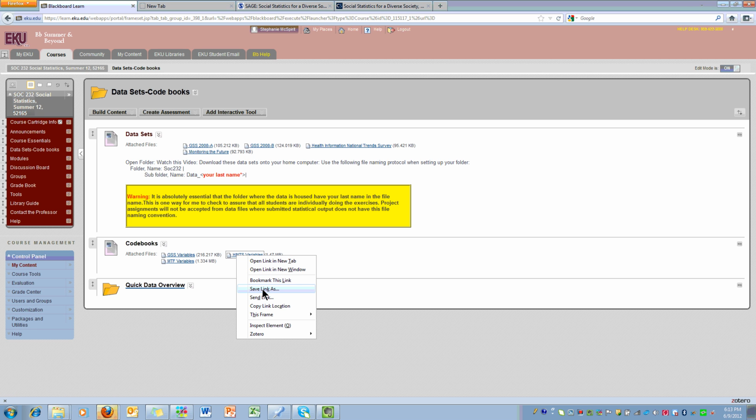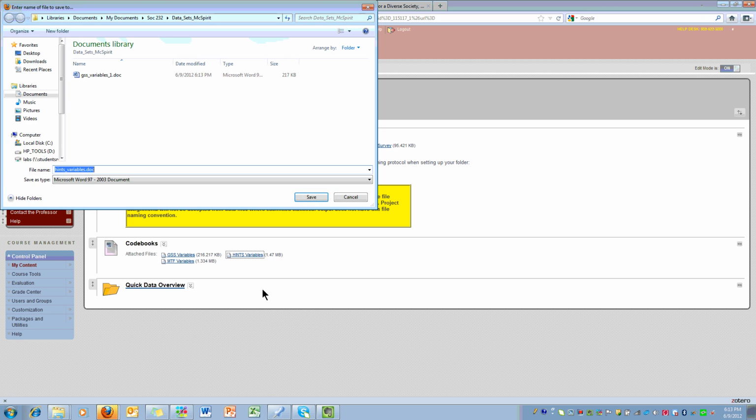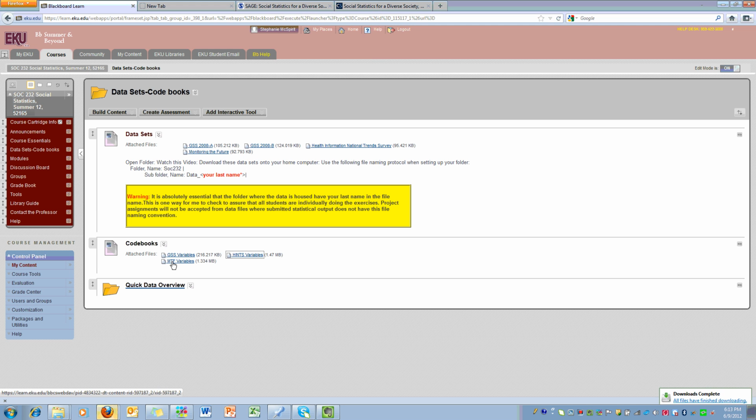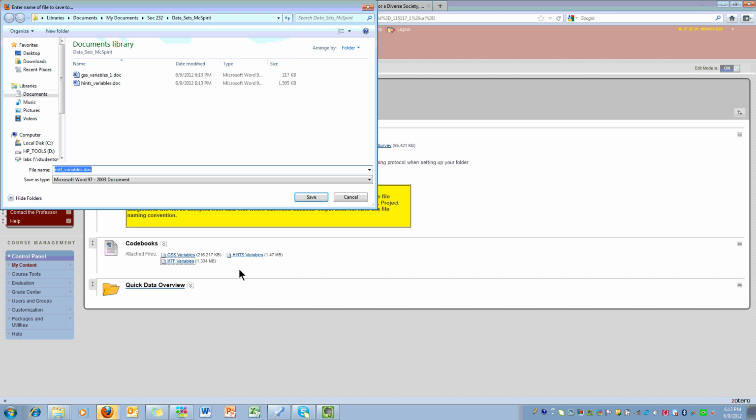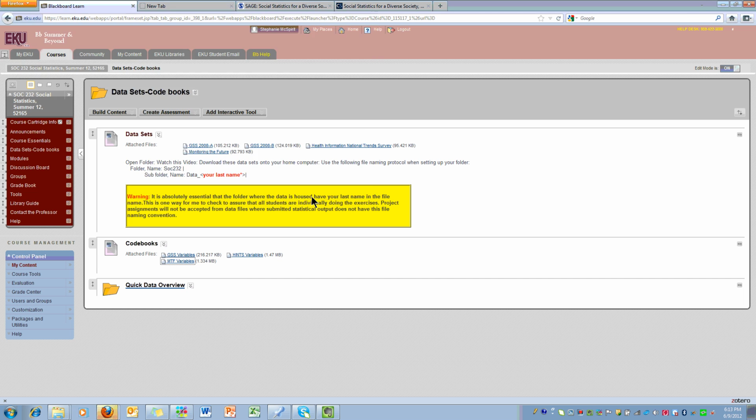And we want the hints data, and we want to save that link as, we want to save that codebook as hints variables, and it will default to the same place as the GSS codebook is. And then we want to go to the Monitoring the Future codebook. We want to save that link out by right-clicking on our mouse. Save Link As. And here we go.